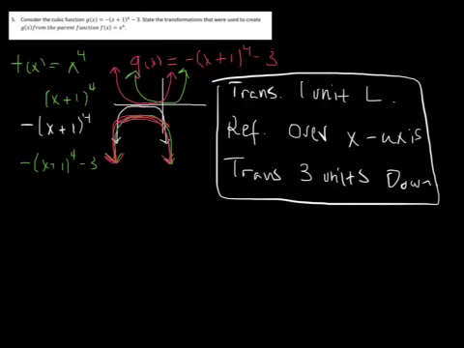And last but not least, part C, we want to decide whether this function is even, odd, or neither. Now, let's first think about whether it could be even. Could it even possibly be even? Well, it has a fourth degree. It's a fourth exponent, so there's a chance it's even. Is there any chance that it's odd?